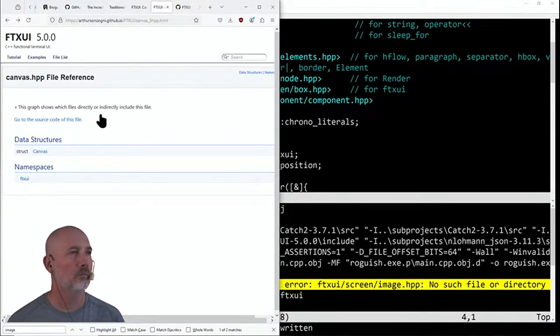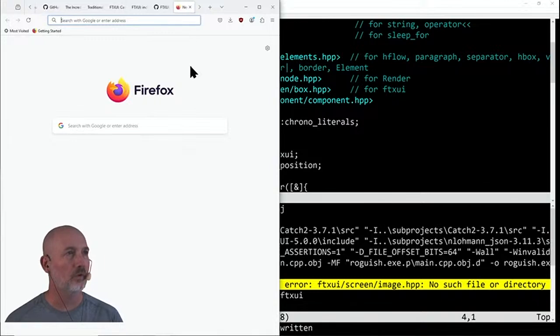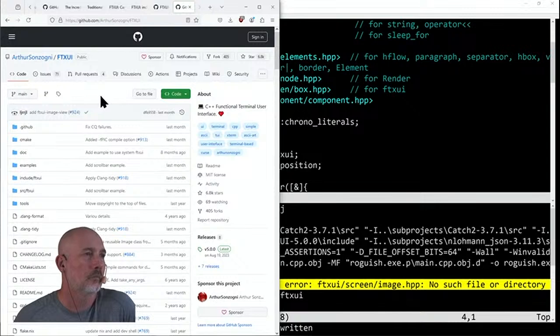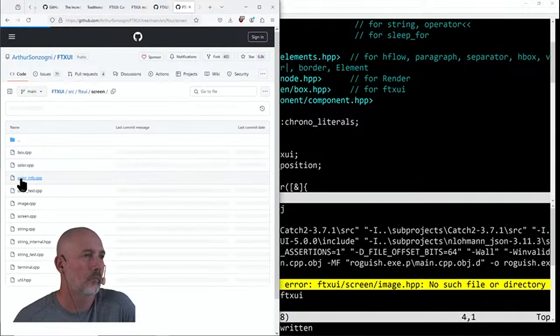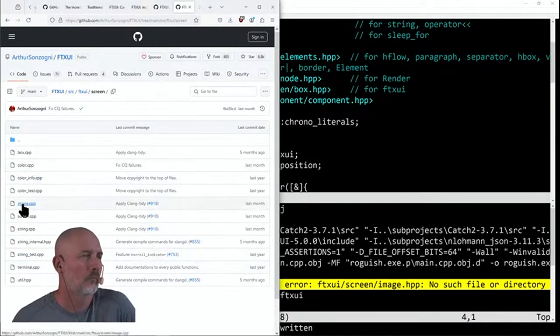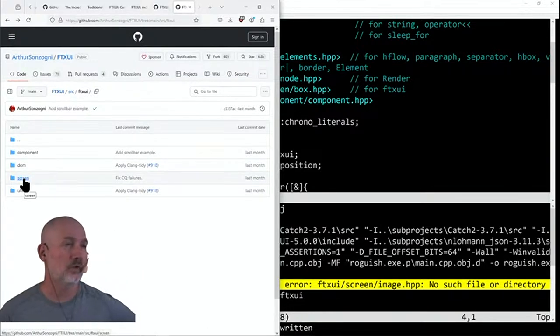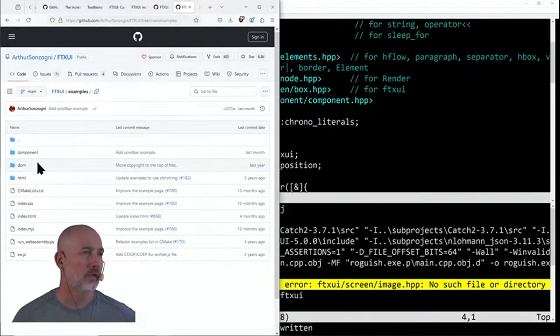No, it's for 5.0. Let's look at their GitHub project. It is literally in this source code, and for some reason the one that I download doesn't have it, that's infuriating.